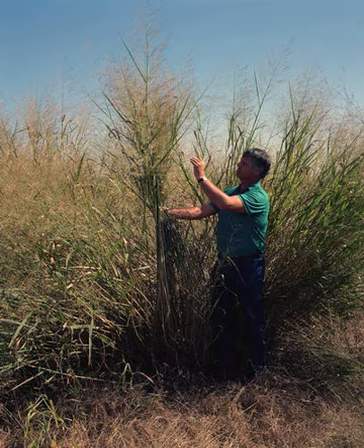Switchgrass is useful for soil conservation and amendment, particularly in the United States and Canada, where switchgrass is endemic. Switchgrass has a deep fibrous root system, nearly as deep as the plant is tall. Since it, along with other native grasses and forbs, once covered the plains of the United States that are now the corn belt, the effects of the past switchgrass habitat have been beneficial, lending to the fertile farmland that exists today. The deep fibrous root systems of switchgrass left a deep rich layer of organic matter in the soils of the Midwest, making those mollisol soils some of the most productive in the world. By returning switchgrass and other perennial prairie grasses as an agricultural crop, many marginal soils may benefit from increased levels of organic material, permeability, and fertility, due to the grass's deep root system.